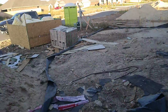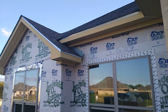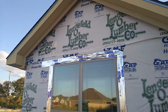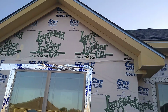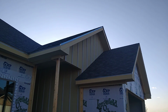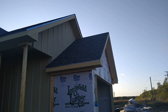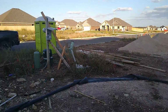And then more than likely install cameras on this gable facing the driveway, and then possibly a second camera up here, or a third camera, because there's one up on the other side. Installing one up there, but actually this is going to be stone, so we probably won't be able to do that. I didn't even think about that. So it might have to be up there somewhere, or right underneath one of the soffits. That's really the only option I have, because I didn't even think about the stone getting in the way. So anyway, this is the one concern we have.